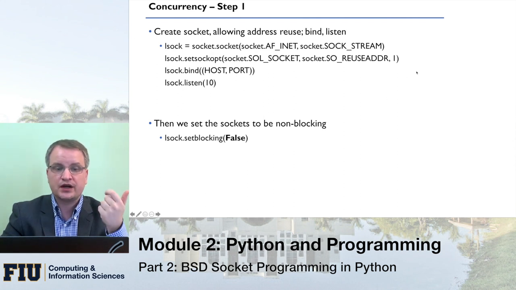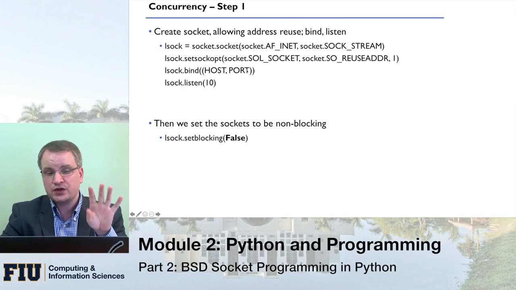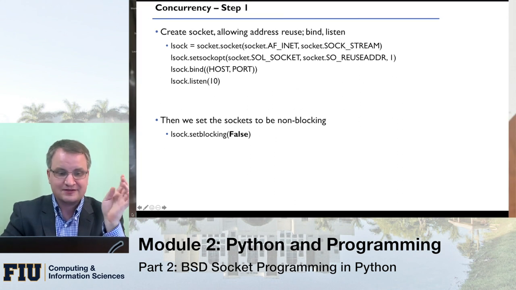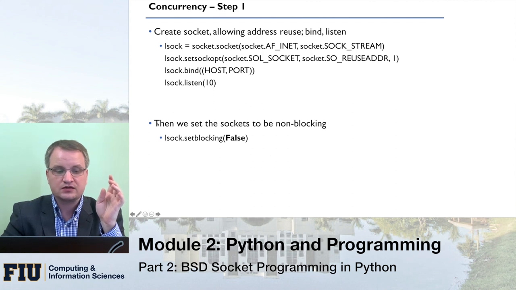So for example, if you want to use non-blocking mode for the server socket, the one that accepts connections, you don't necessarily want to do that in general, but for the project, do that, because this is the only way you can properly handle timeouts that are defined by the specification. So you just need to call this lsock set blocking false, and that's it.